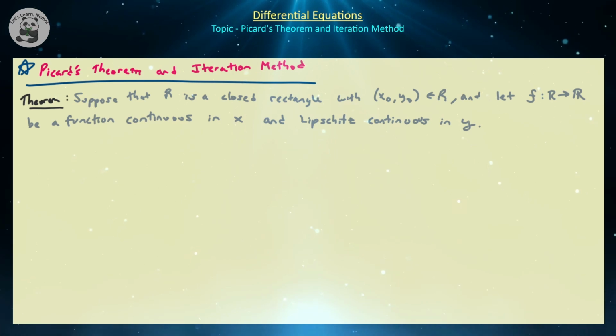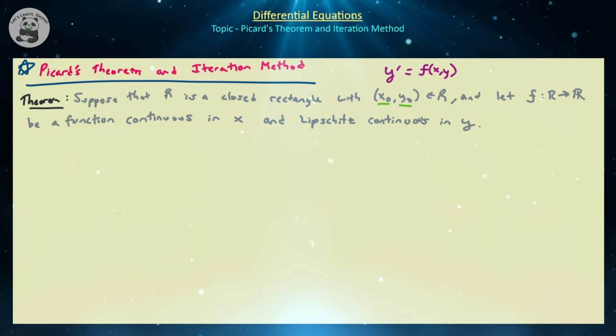So, the first theorem that I want to discuss, at least the only theorem today, is known as the Picard, or some people also call it the Picard-Lindelöf Theorem, and it says the following. Suppose that R is a closed rectangle with (x0, y0) belonging to that closed rectangle. Keep in mind x0 is our initial condition x value and y0 is going to be our initial condition y value. As long as your initial condition is in this closed rectangle and this function f, associated to the differential equation y' = f(x, y), is nice, then we should have a unique solution that passes through (x0, y0) within this rectangle.